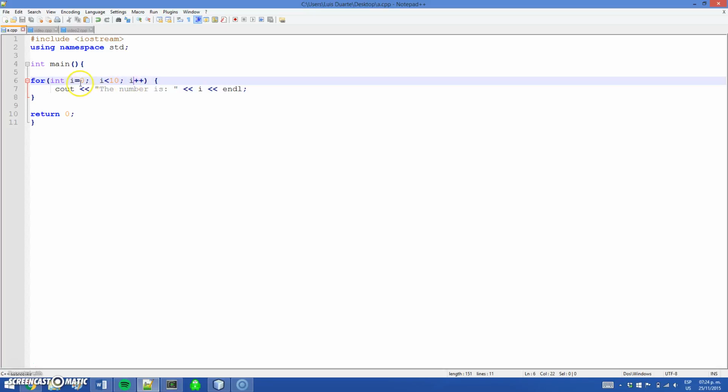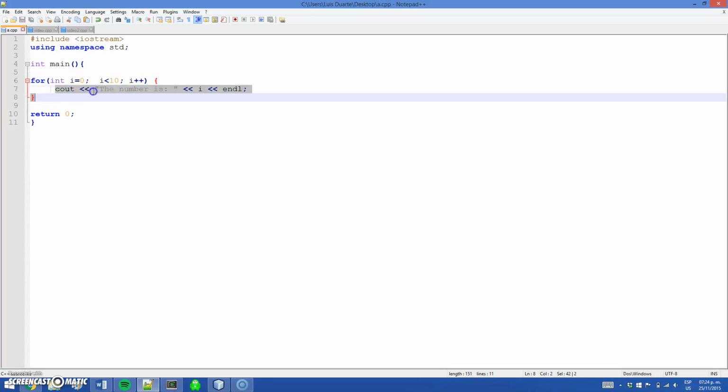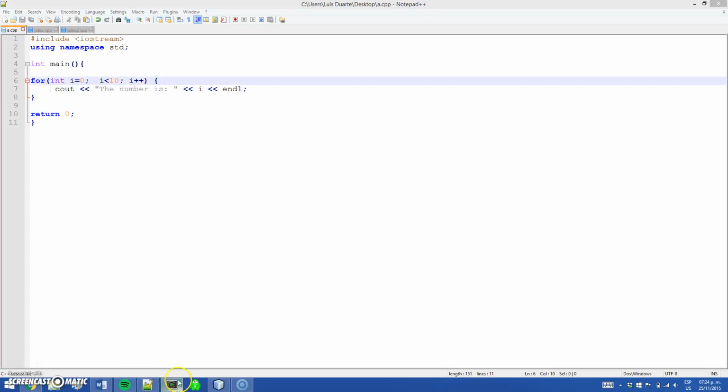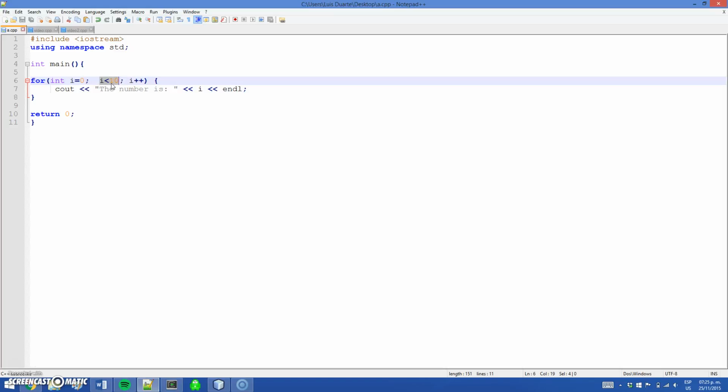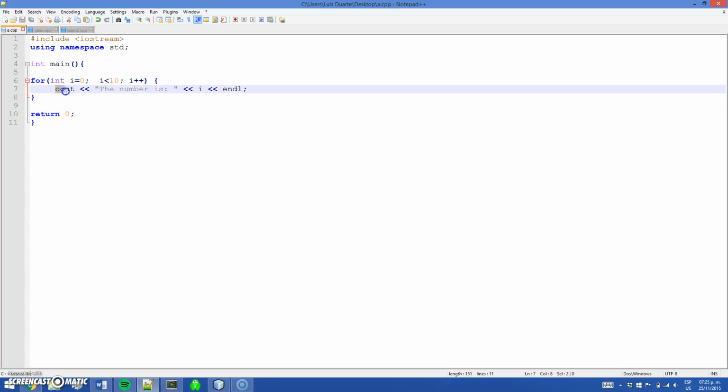So for example, for 0, and when it completes its loop, it's going to be 1, then 2, 3, 4, 5. And what it does is display "The number is" and the variable i. If we run this program, we get this: the number is 0. After that, i sums 1, so now i is equal to 1, this is true, so it happens. 1 is less than 10, so it displays i, which is no longer 0, it's 1, so let's do it again, 2, 3, whatever.